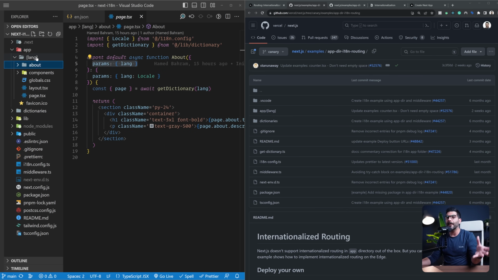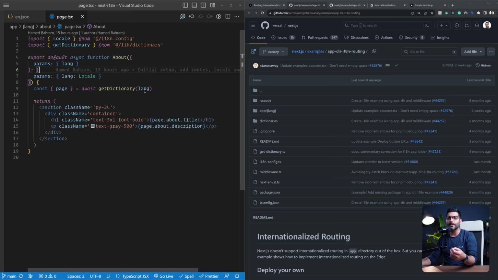They all now have access to this lang parameter or dynamic params object, where they can just pass it to our get dictionary to get the correct scope or the correct language, and then depending on that access whatever it is that we are trying to show on the page.